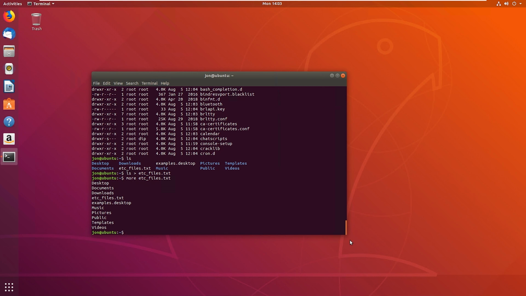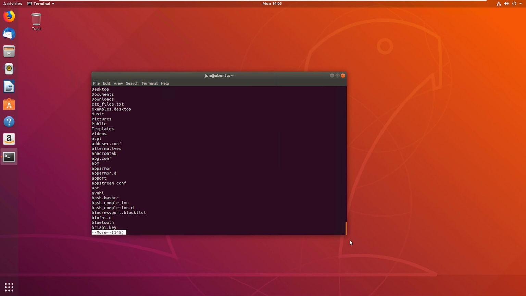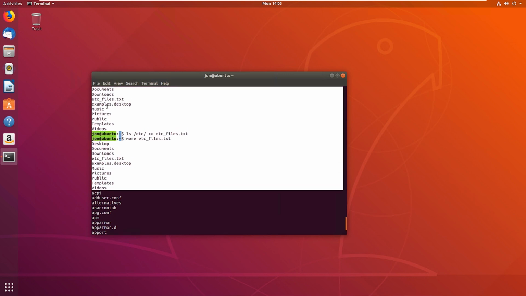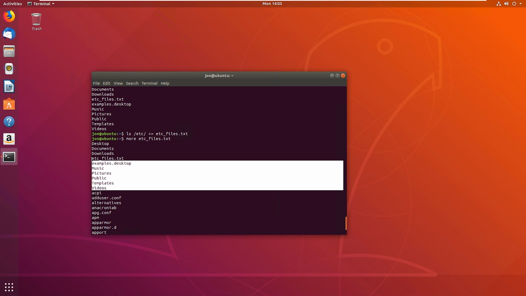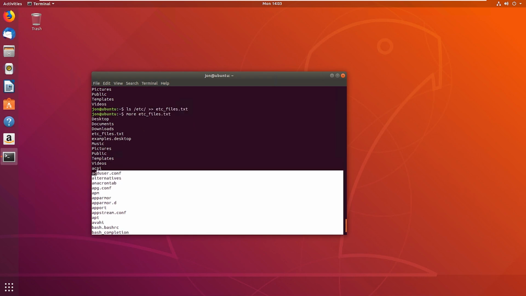Now, if I wanted to append all that information, let's go back to that same command. But we're going to list all the files in the Etsy directory, and we are going to append to that file. So we do that, and then we go back and we read that file again. Now you have all those other files in there. The beginning here, all of this stuff is from that directory that we're in now. And then it appended at the bottom all this other stuff.